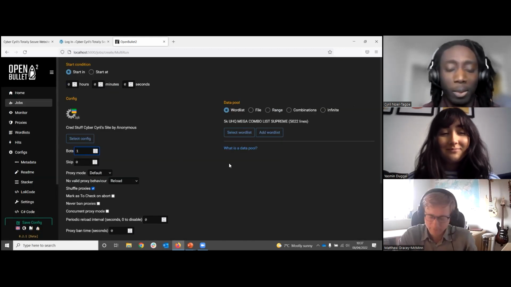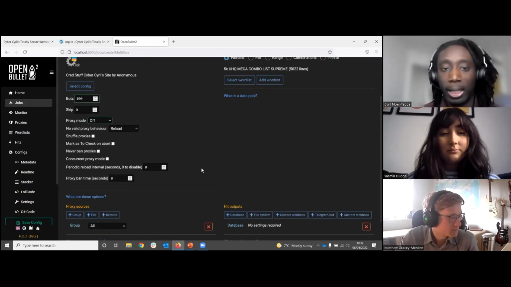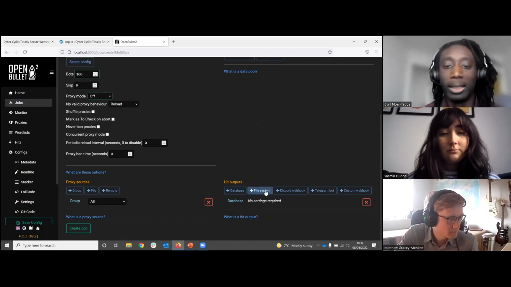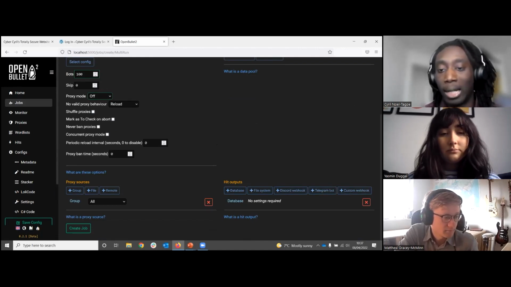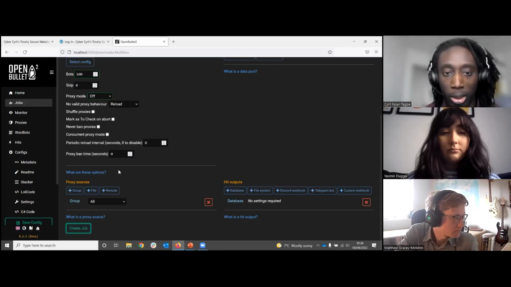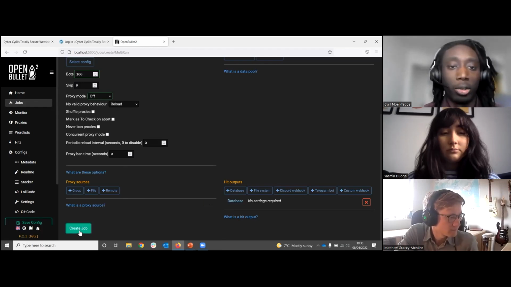And we're going to select the number of bots. Should we go for 100 bots? So the higher the number of bots, the quicker this attack will run. As I said before, we're not using proxy, so we can turn off some of the proxy behavior. And then in terms of outputs, we can decide which outputs, where we're going to output it. So we can output it to a Discord or Telegram group, or just to our own custom webhook. In this case, we're going to just add it just to the normal database. And on proxy sources, we can take off that proxy group. They're right at the bottom, proxy sources. Yeah. All right, so let's create a job.